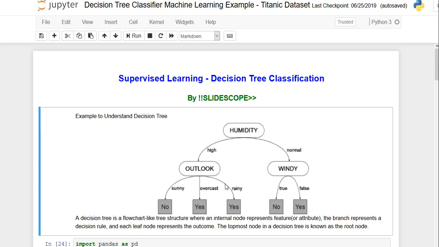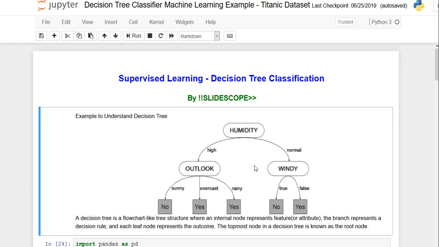If outlook is rainy, then also the decision is yes. Going with some data set where we have to decide whether to play or not, we are looking at certain conditions. Every condition leads to certain situations, and on the basis of those situations, the outcome may vary.